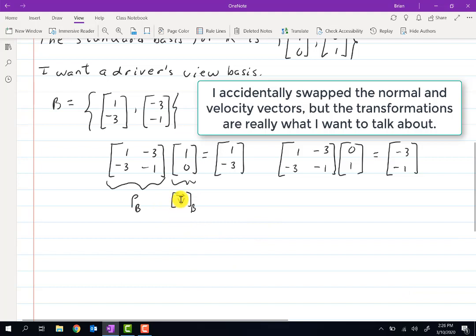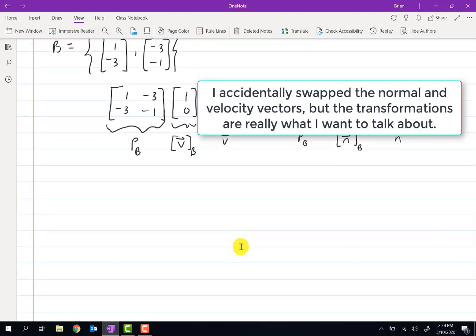So the velocity vector with respect to B will be in this direction, which I'm guessing is actually left or right because it's pointing in the x direction, but nonetheless, I still want to make this transformation. And of course, this vector right here is the velocity vector. Similarly, you can recognize the P sub B again, and then this here was the normal vector with respect to this new basis, and of course there was the normal vector. So let me go to these equations here.